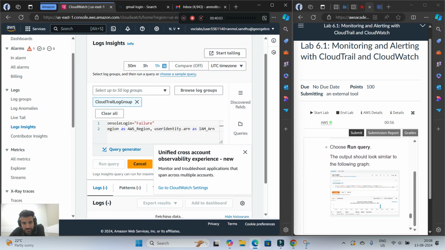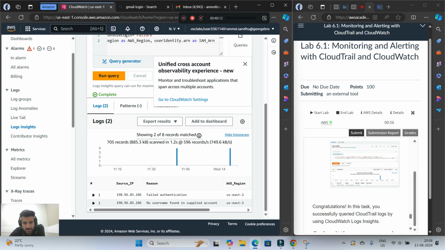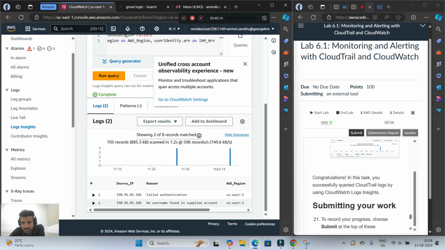And run query. The output should look similar to the following graph. Yes, it is. Congratulations. In this task you successfully queried CloudTrail logs by using CloudWatch Logs Insights.